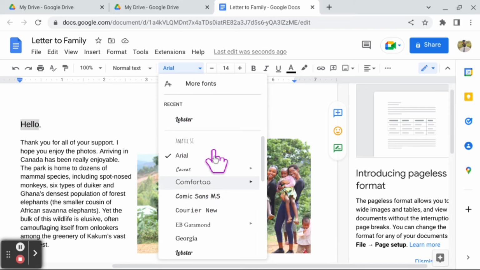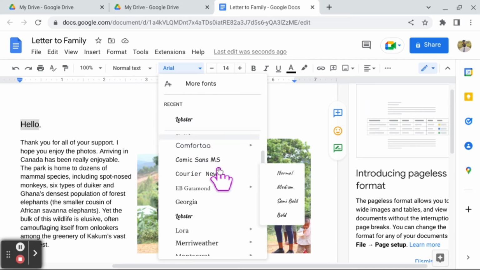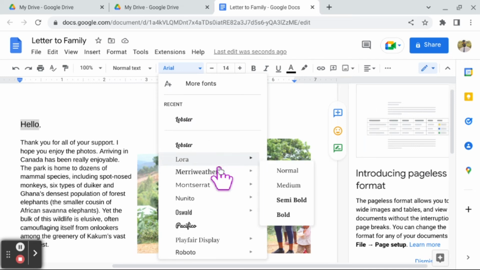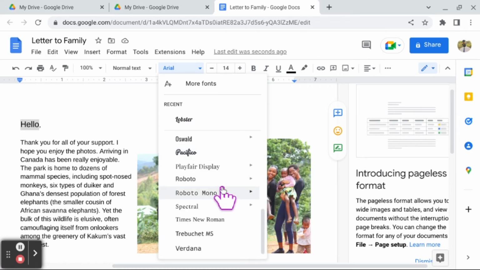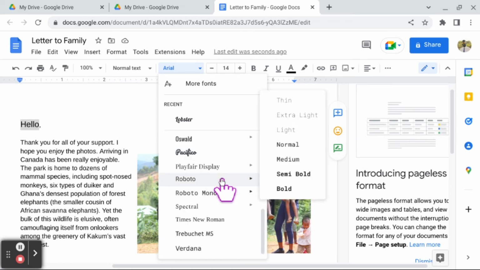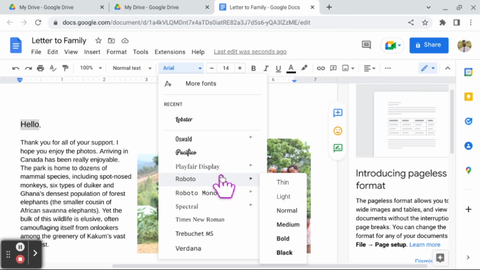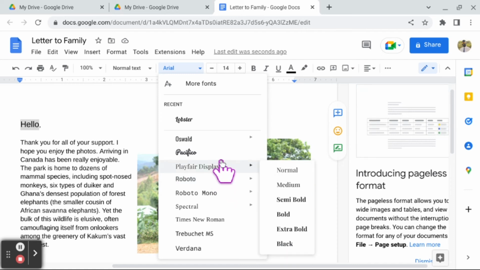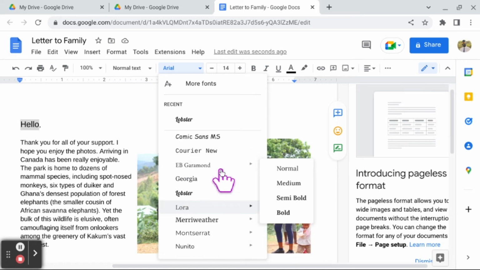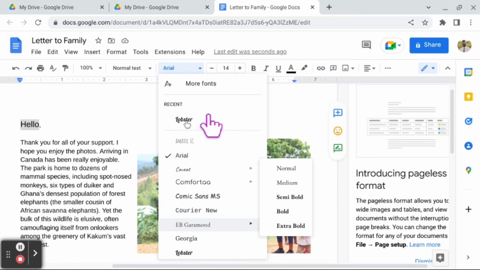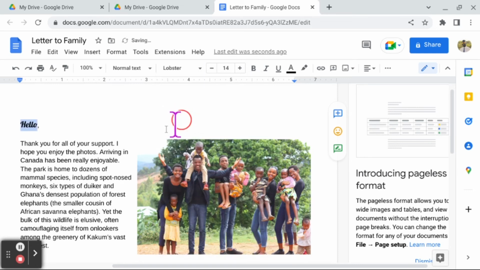But if you scroll over top of this box with your scroller on your mouse, there's many different options of fonts that you can use. I would say for the body of the email, it's probably a good practice to keep it as Arial. It's easier for people to read. And so I'm going to click on lobster, and then you can see that my font has changed here. And then I'll just click off of there.